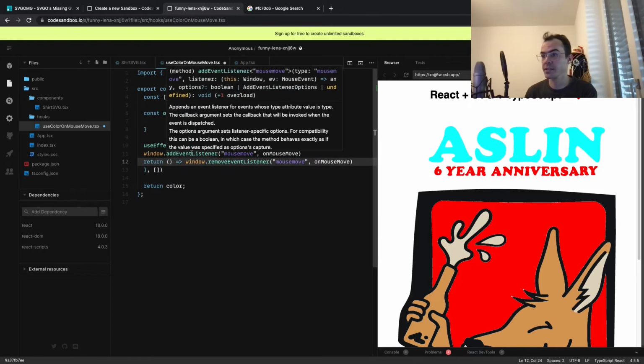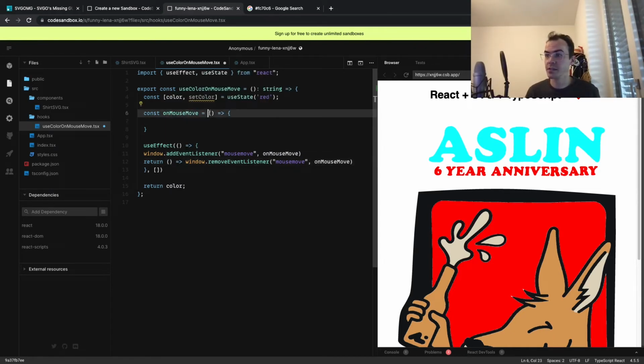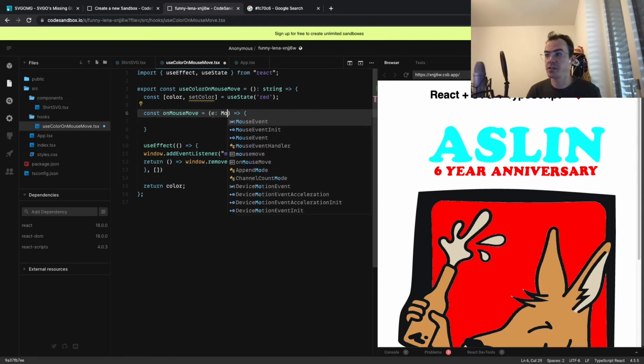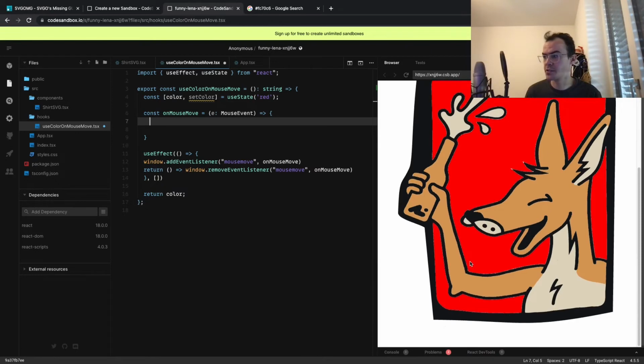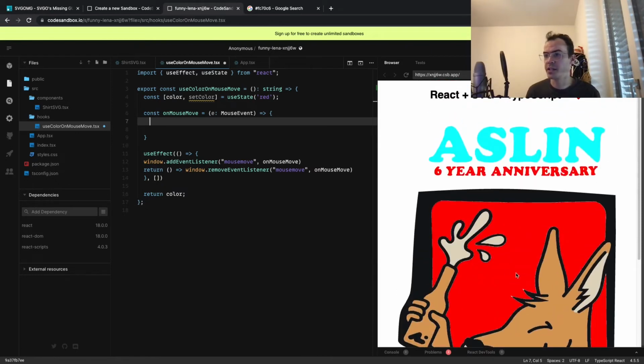If we look at this addEventListener for mouse move, we see we get a mouse event, so that would be passed in this function. Since our image takes up quite a lot of the screen, I don't think it's too naive as an initial implementation to take the full dimensions of the screen and base that on some sort of percentage of where we currently are with our mouse.